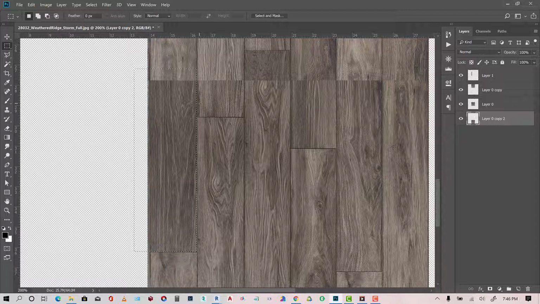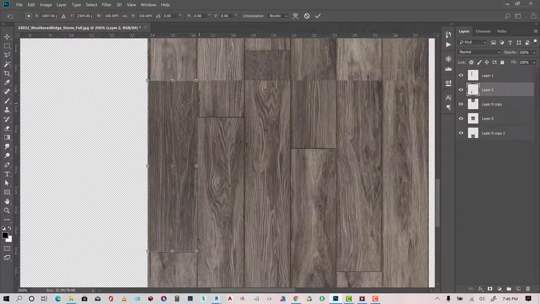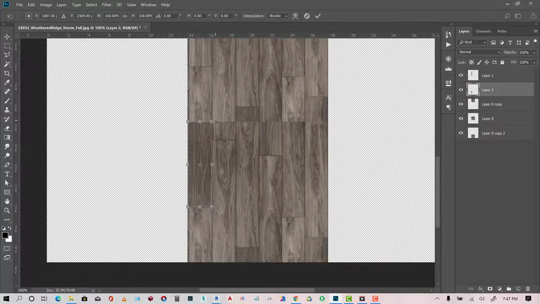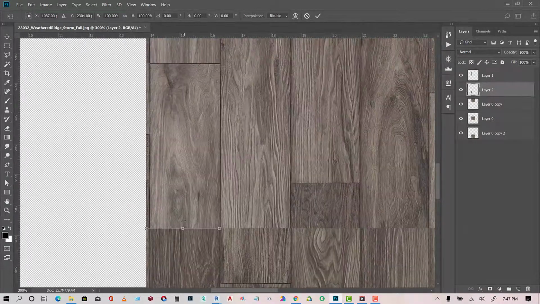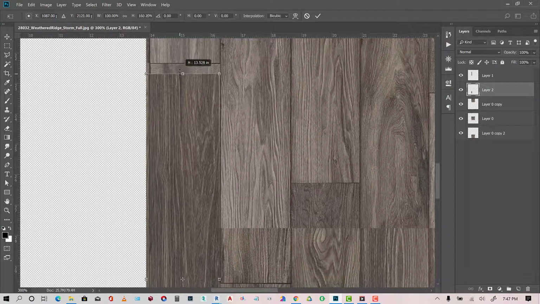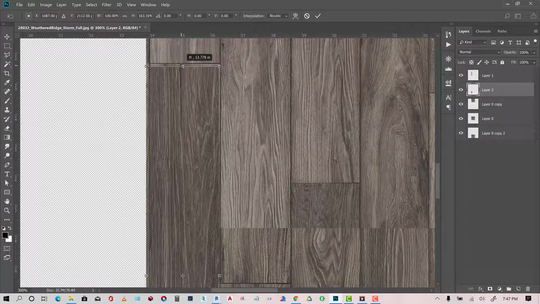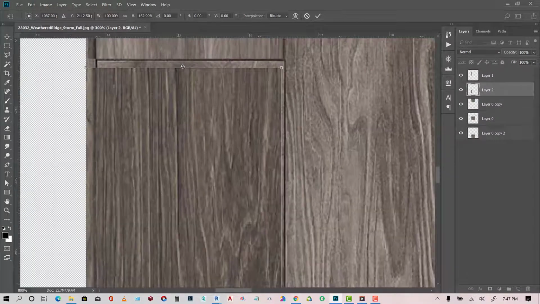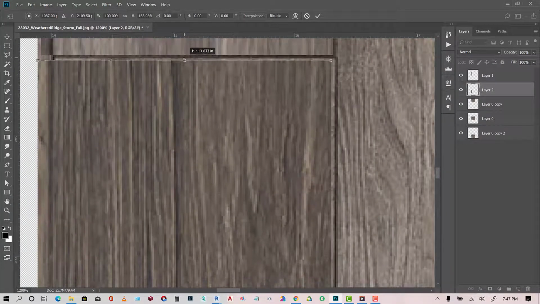Control C, Control Shift V, Control bracket up to bring the layer up, Control T to transform. You want to zoom in, drag that up, and then just get close so the snapping doesn't screw you up.